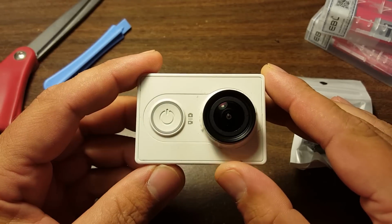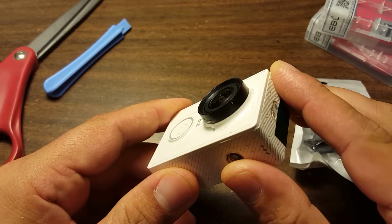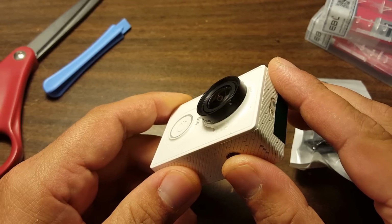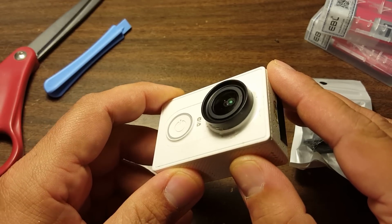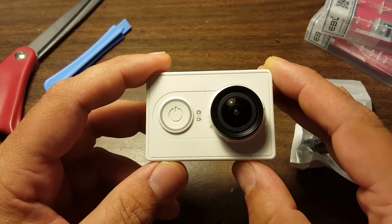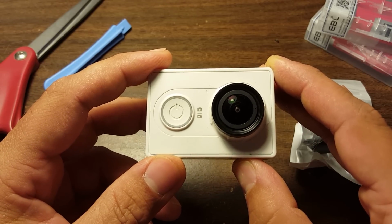And I'm going to show you how to replace the lens on your Xiaomi Yi if you're in a similar situation. If you've got a scratched or broken lens, you can get a replacement lens and replace it. It's only about 15 bucks, and the job is not too hard. Let's get into it.